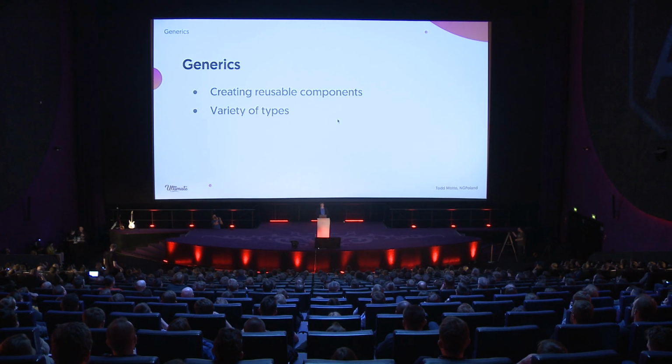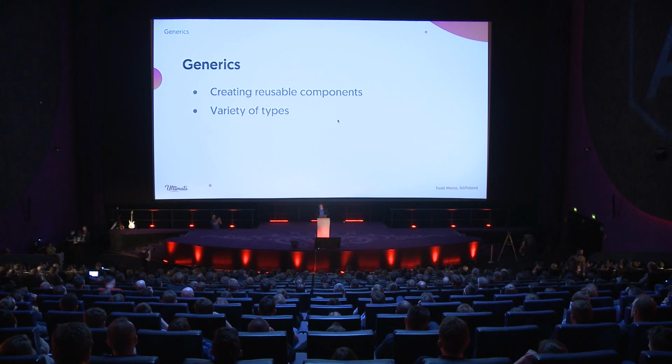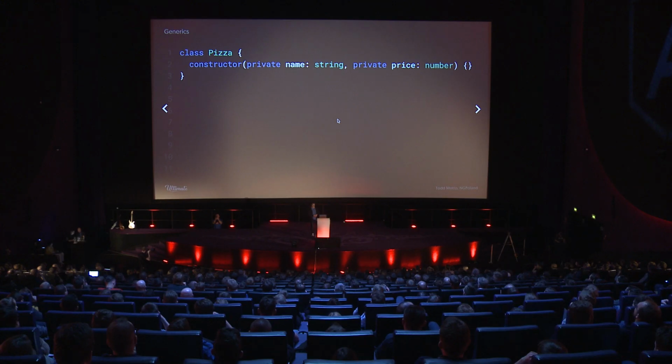Generics allow us to create reusable components. And by components, I don't mean Angular components, just generic reusable pieces of code, units or classes or things like this. Generics allow us to have a variety of types. So let's go ahead and explore what we can actually do with these. If anybody knows me, I like to make apps with pizzas. So there'll be a pizza theme today.